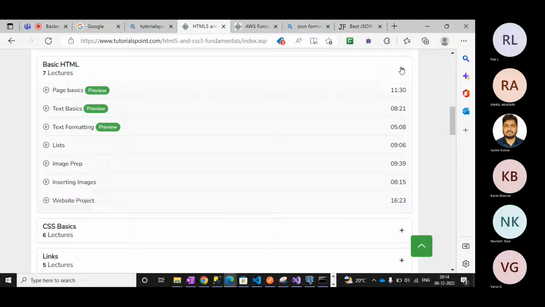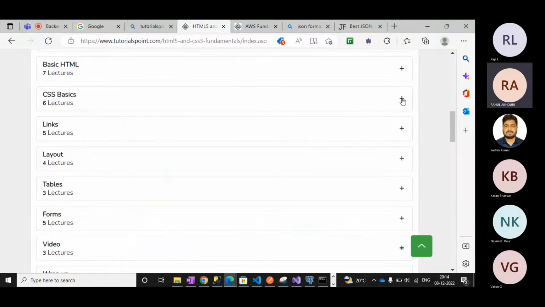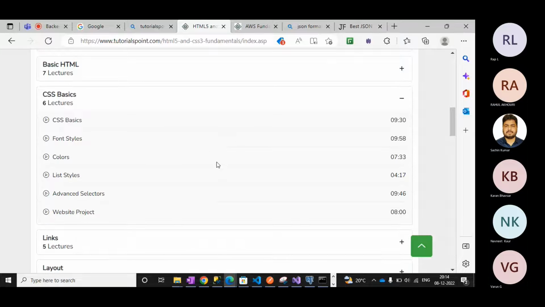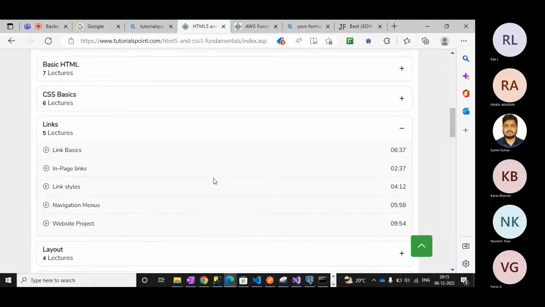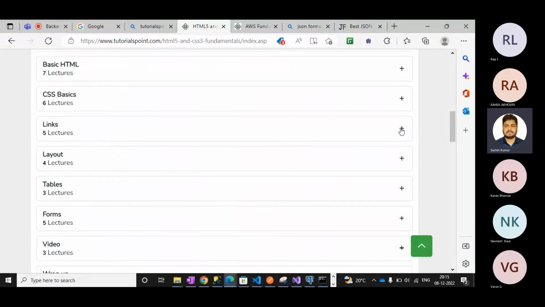Can you see what is happening? Again, I click on plus, see what is happening. Can you see that loading icon? Why is that loading icon coming? It takes time to retrieve data from the backend. That's why it's showing the loading icon. So the plus will have two possible implementations. Either it is hidden here itself, and when you click it, it is unhidden. Or when you click it, the actual value will come from the backend.